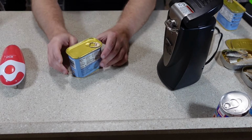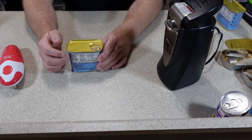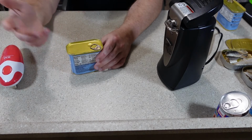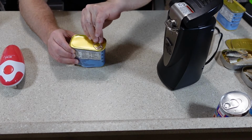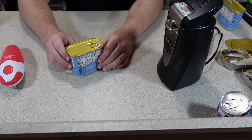It actually looks like the Kitchen Mama mangled up this can, Safety Can Express style, right here. I really don't know what happened with this corner of the can. It seemed to go through the rest of it pretty easily. So it may be the first real Kitchen Mama fail.